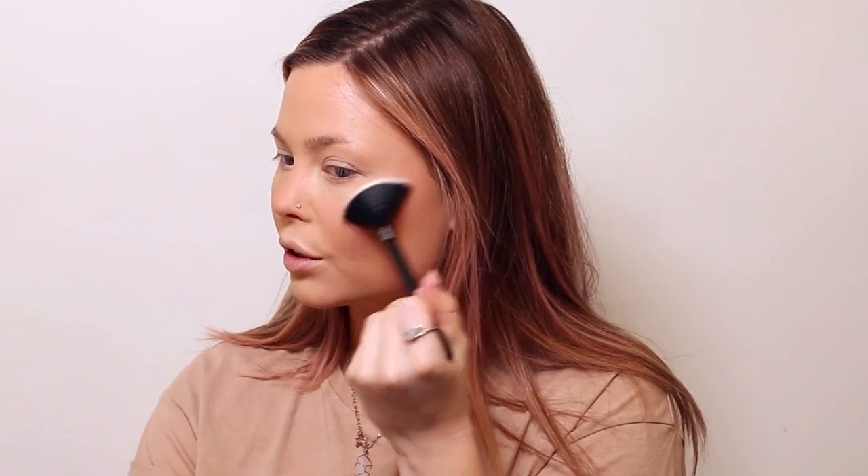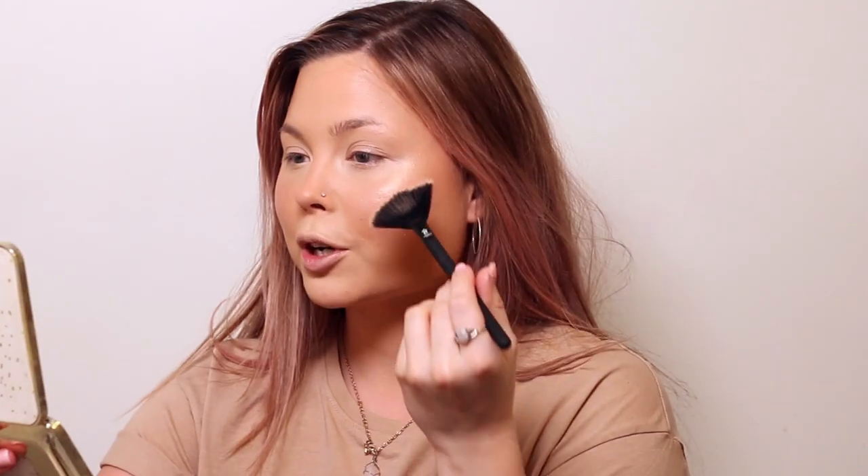We look nice and warm — now we definitely need some highlights. I love a good fan brush for highlight, so this is the BMX 150 Highlight Brush. I'm going to grab the shade Champagne Pop — such a foolproof highlighter. We're just going to hit that on the tops of the cheekbones, really get that glow, and then right across the nose and the Cupid's bow. A fan brush delivers a really soft application of highlight, which is nice because sometimes you don't want that beaming-from-space look — you just want a sun-kissed glow. You can also just hit it under the brow bone for a little glow there.